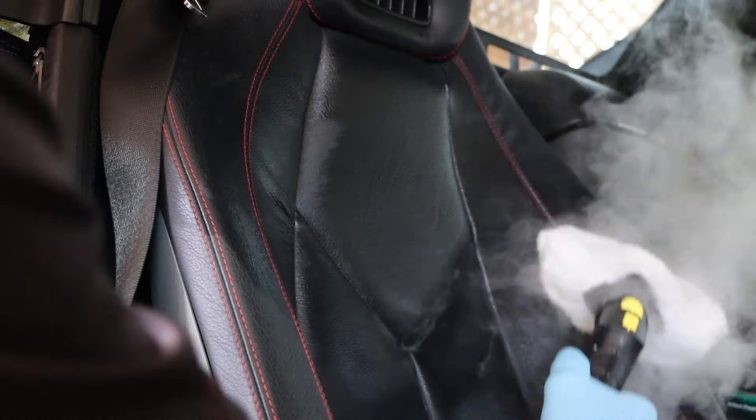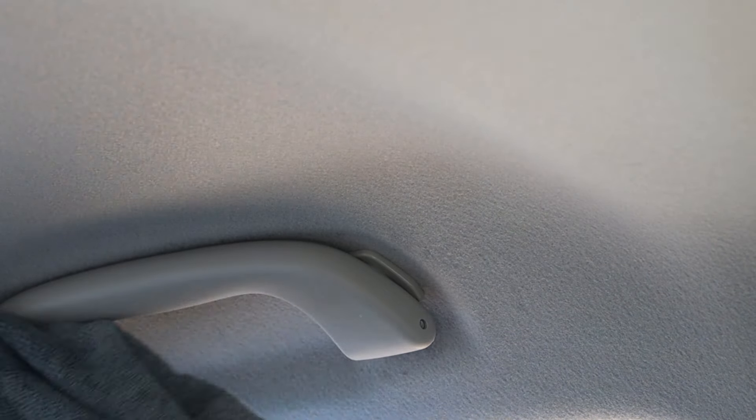Using the power of steam is also a great option to clean headliners. They're a delicate thing — too much water can lead to the degradation of the glue and make it sag. But using steam in a careful manner can help to safely remove marks and mess from across the roof space. Just make sure that you're moving it and not holding it in the one spot to avoid damage. Same goes for the fabric seats and carpeted floors to aid in removing stains.